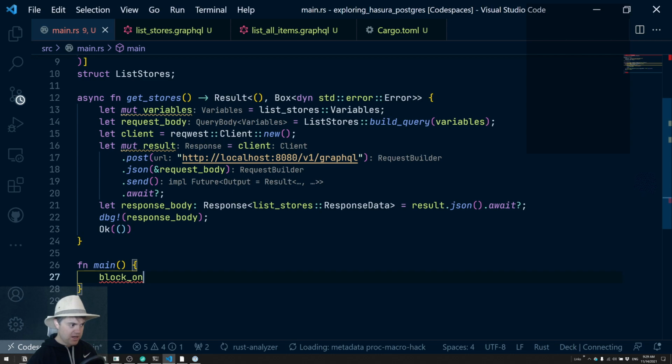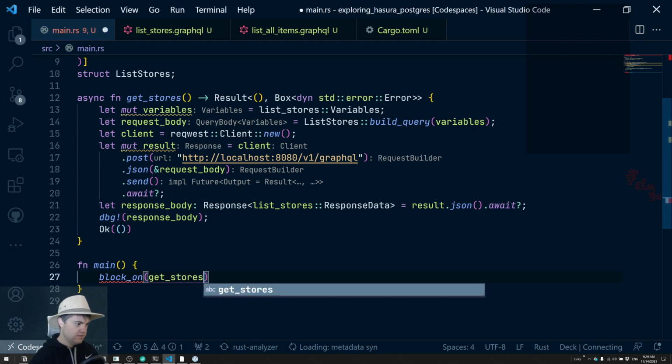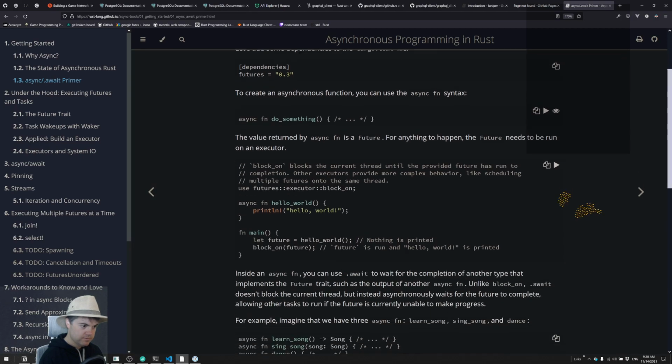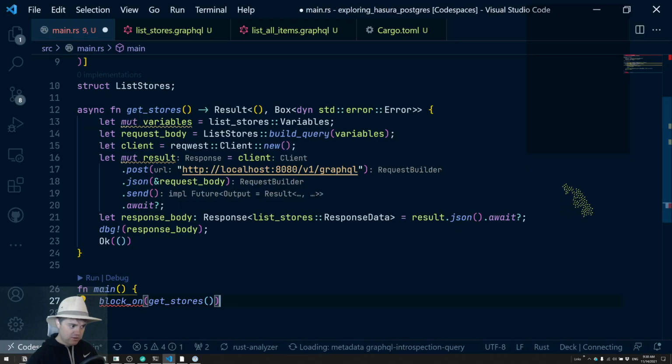So we're gonna do a block on get stores, like that. And then theoretically it should work now.